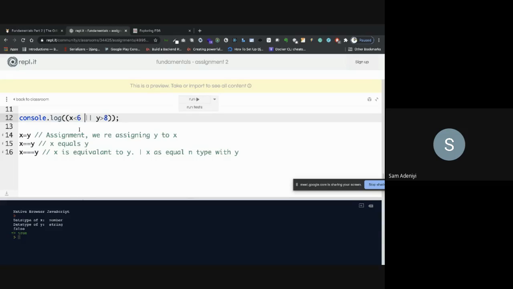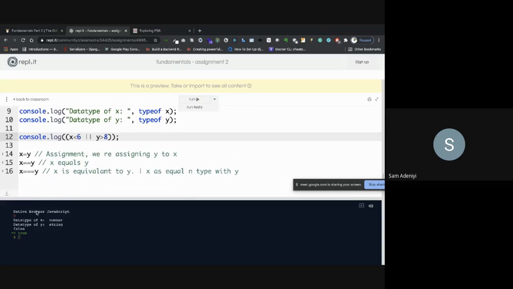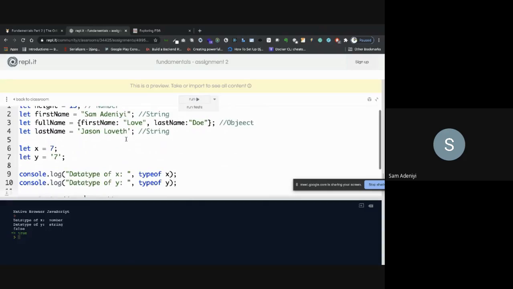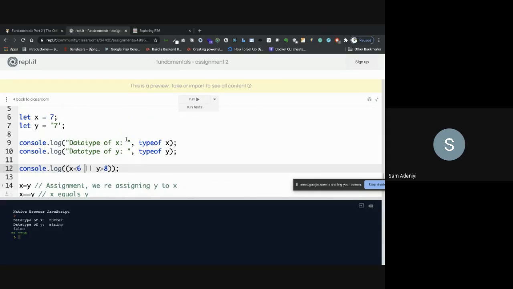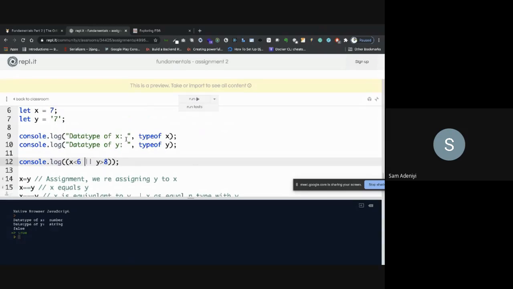Let me run the query now. You can see I'm having false, because we are saying x less than 6 or y greater than 8, and they are both false.